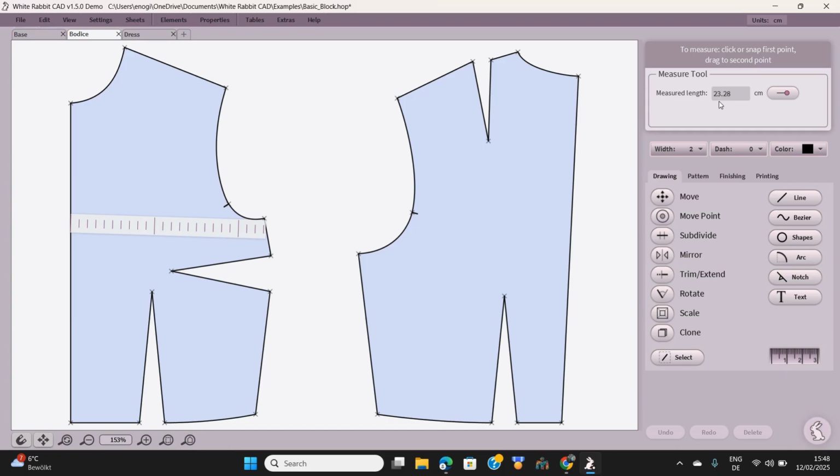No, let me see. This is 23.29. And mine is 26.50. So I need about 3.2 something.